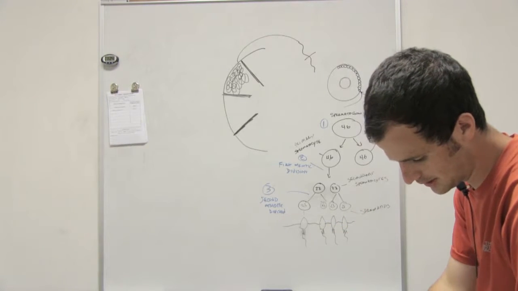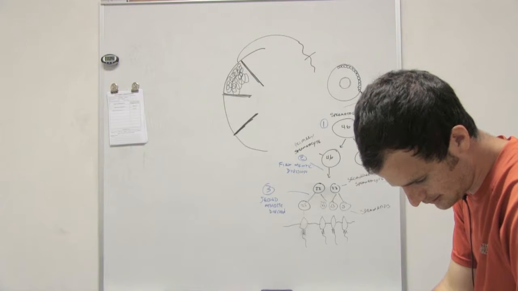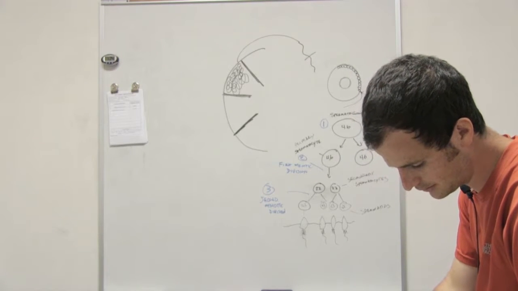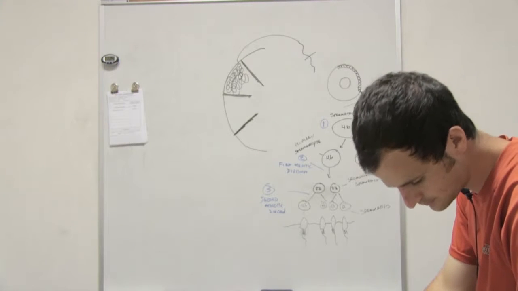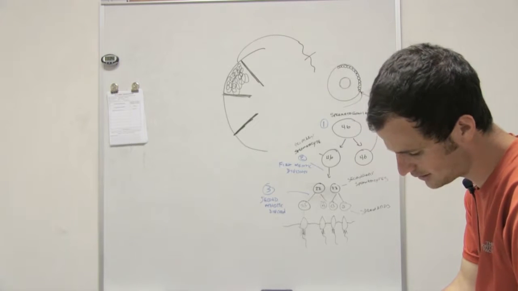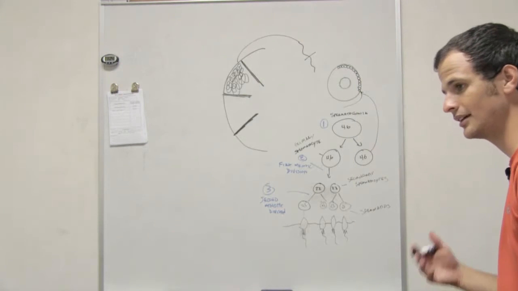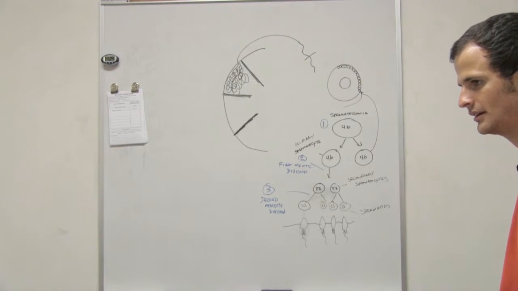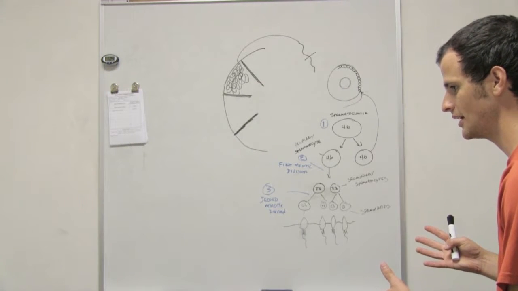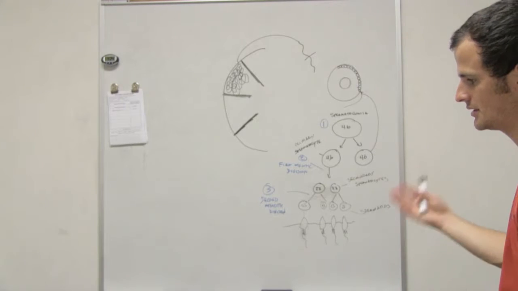It also provides a small amount of lubrication for intercourse and helps reduce vaginal acidity. In general, semen is basic and vaginal secretions are acidic. It balances it out so that semen can survive in the acidic environment.